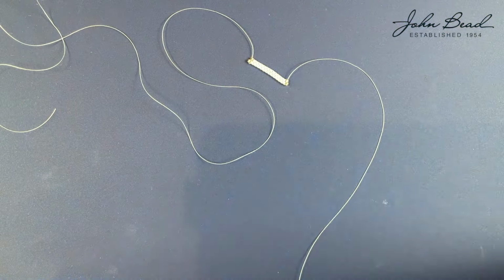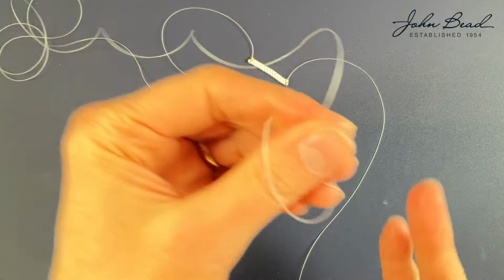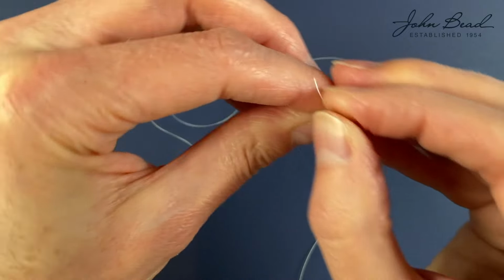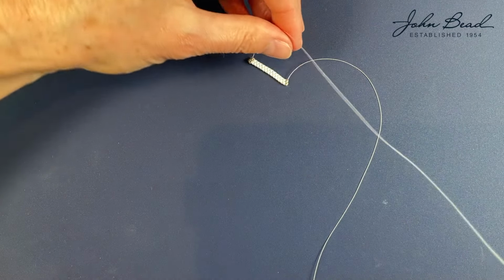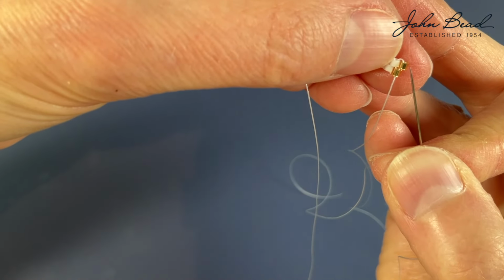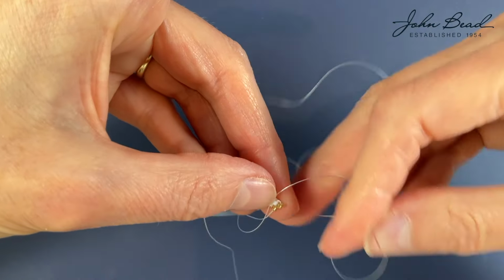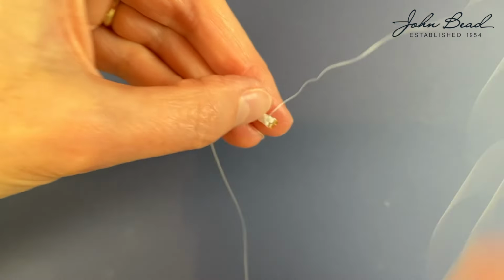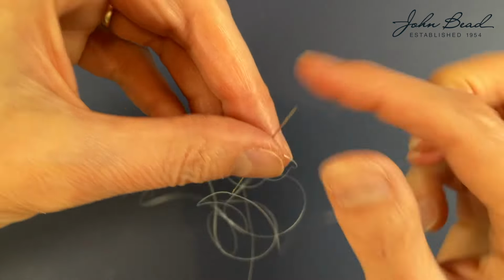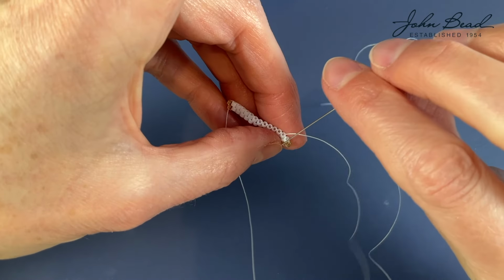Now, if you have an extra needle handy, go ahead and grab that. I have one right here and get your tail thread. And then just do the same thing with this one with one minor difference. This is the tail side. We're going to weave to make it exit from that bottom gold bead right there. I think the best way to get there is to go through the adjacent bead from the top row, and then go through the third bead in the bottom row, pull that tight, and then just make a little journey through it.